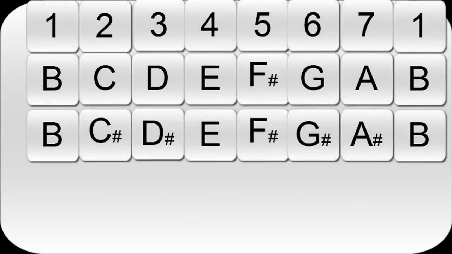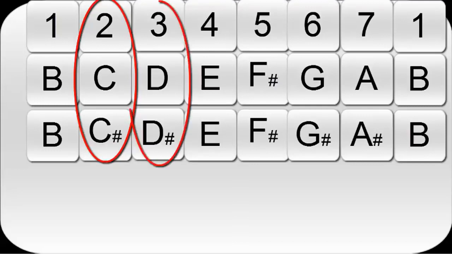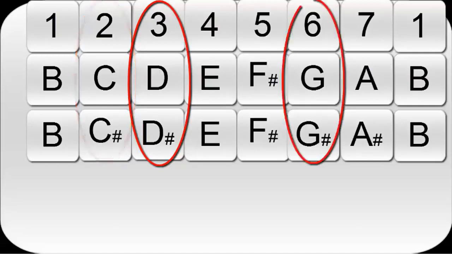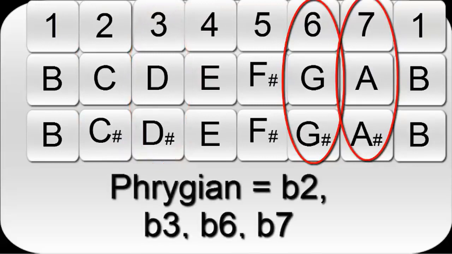When you compare B Phrygian to B major, you'll notice that you have a flat 2, C sharp to C natural, flat 3, that D sharp down to D natural, as well as a flat 6 and a flat 7, the G sharp and the A sharp being flatted down to natural each as well.